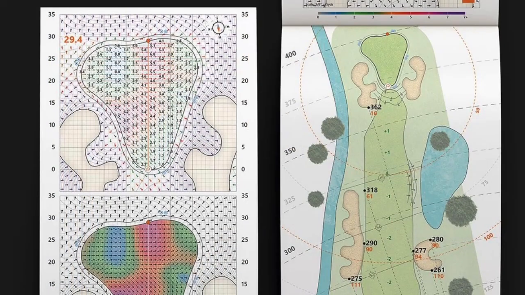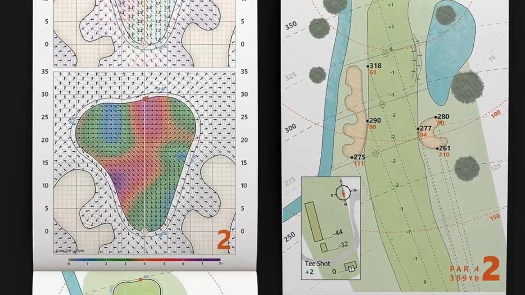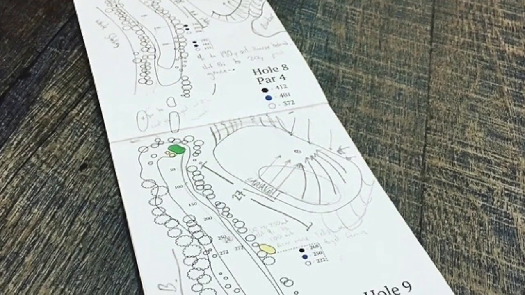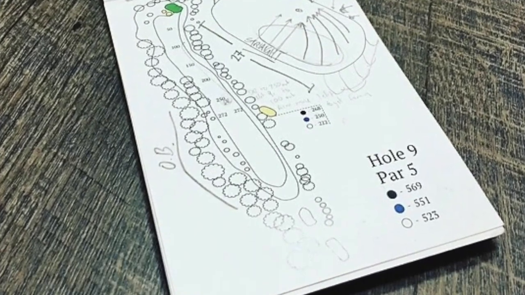For me, it's a little steep. $16 a month would be a little bit too much for me. I would rather try to borrow the yardage book if they have one for the course that I'm playing. A lot of courses offer that, so look into that. Unfortunately here, I think I only found one yardage book, but it wasn't perfect, I would say.